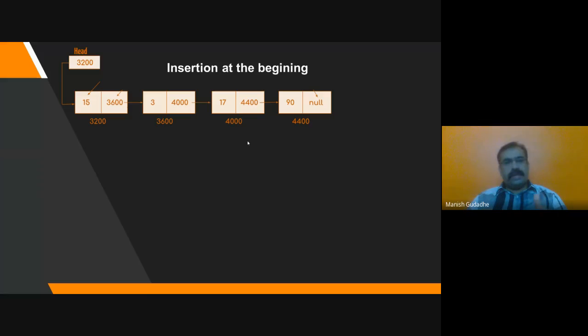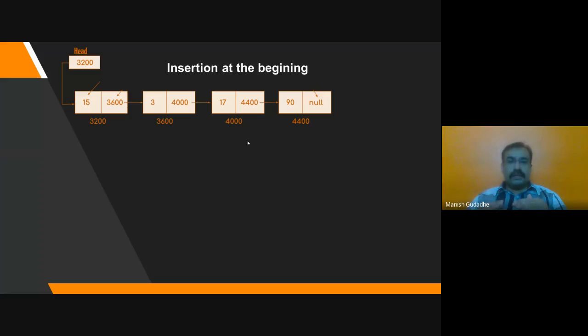It may be created at any memory location, the data field will be filled with that element, and its link field will be set as null, and then we append that node at the end of the linked list. So ultimately that is also insertion, but it's the creation of a linked list.